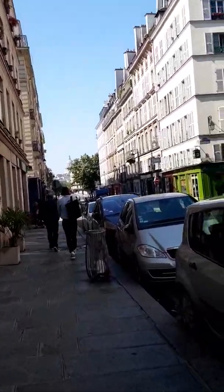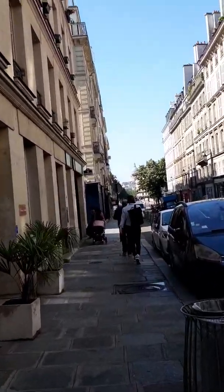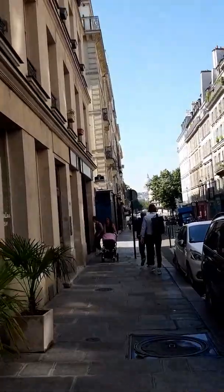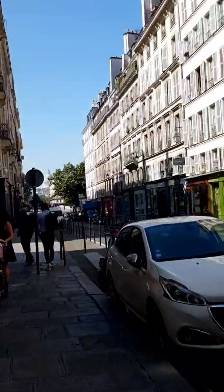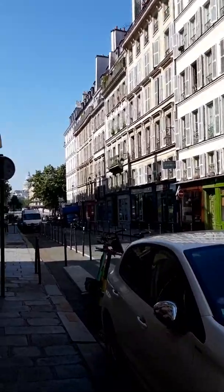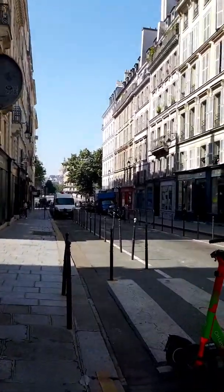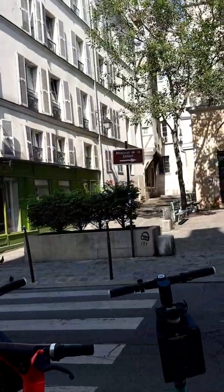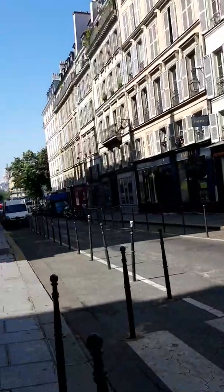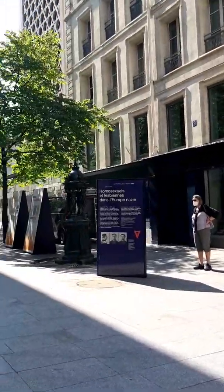Okay, where shall we head? Ah, here we go. I went past the Shoah. So I think that might be a good place to finish. Le Peloton, super. Did you know about that, Judy? Have you seen it before? Oh, the Memorial de la Shoah is down that way. No, it's not. It's here.